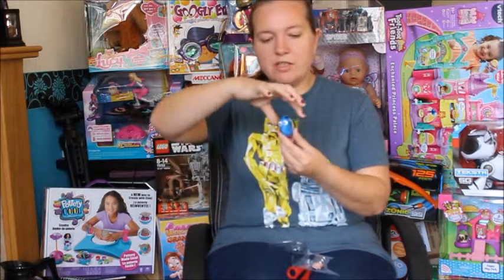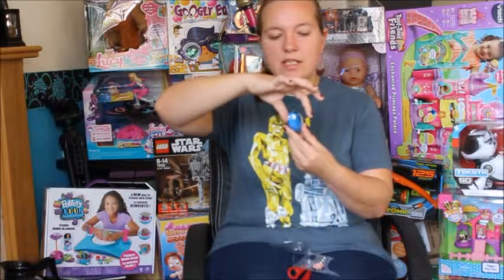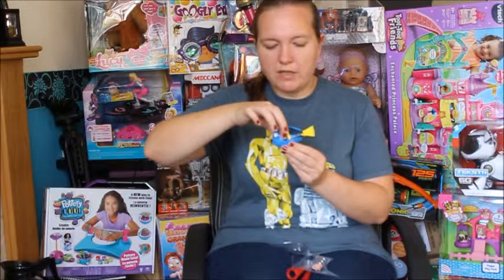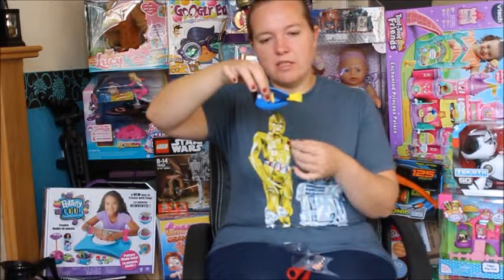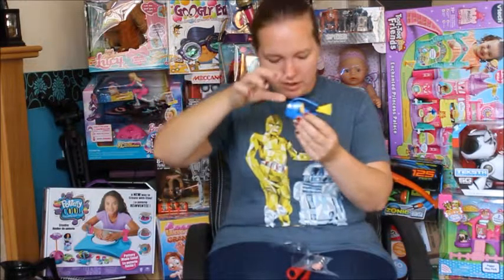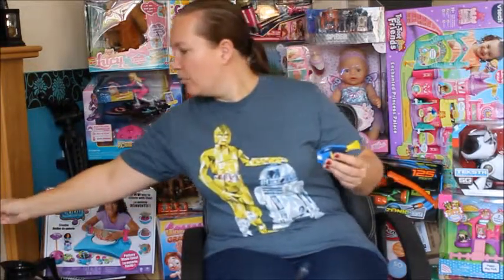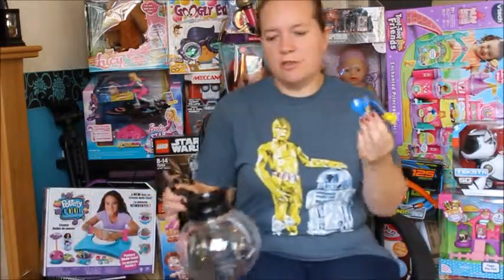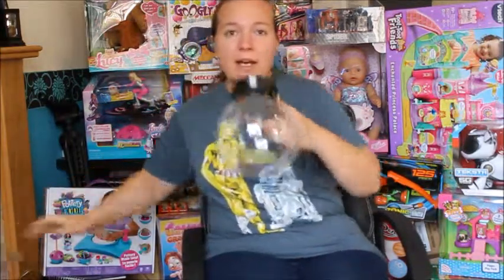Dory's really cute, really nice size, and she's got a painted transfer tag on like in the film. There are two contact points on the side which, when put in water, cause her to swim — but you can also activate them with your fingers, and you can see that Dory's tail is going quite fast. You do get extra batteries with Dory, which is always good. Obviously I can't show you how she swims when I don't have any water, so I'm going to go and put some water in my coffee pot.